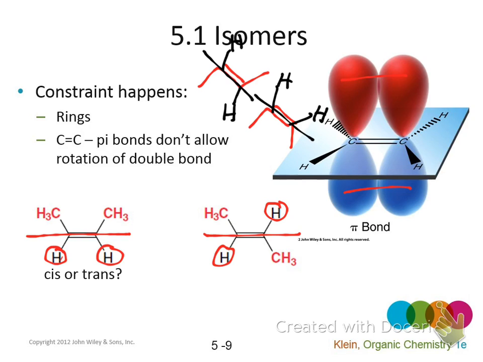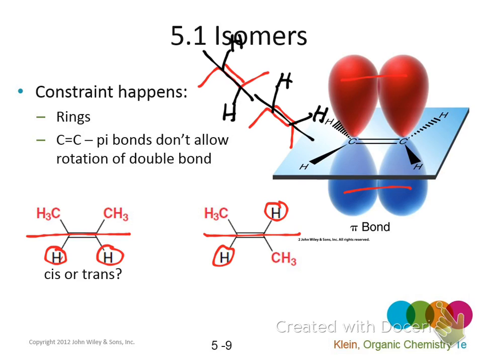So cis-trans isomers usually have very different properties. Boiling points are different. Melting points are different. Solubilities can be different. Even the odors can be different. I mean, just their physical properties are generally very different. And their chemical properties can be different too. Stereoisomers, the kind that we talked about, the chiral isomers that we were referring to yesterday that are mirror images of each other, their properties are all the same except for a few.